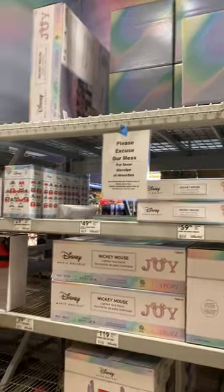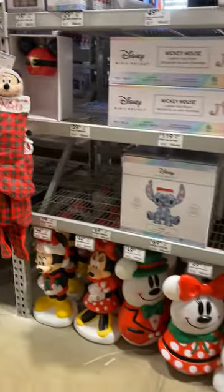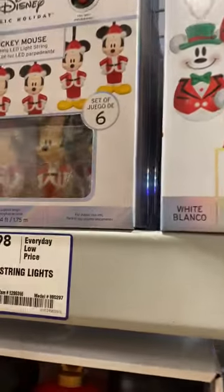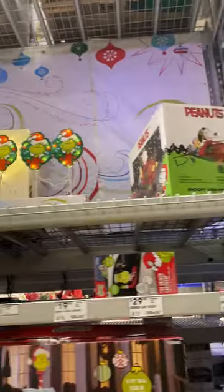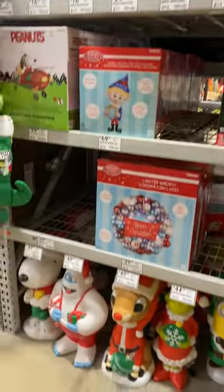Now here's the Disney Magic Holiday section. There are actually two sections now for Disney Magic Holiday instead of just one. Some of the stuff I found early on eBay. And if you're wondering what this thing is — it's just to commemorate their 100th anniversary. This is a kaleidoscope that you hang up. Some musical lights — don't want to risk copyright issues so I'm not going to play them. That's what the lights look like. Some blow molds and more display stuff, Grinch pathway sets, and a Peanuts plane.